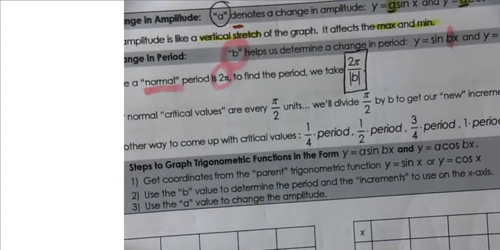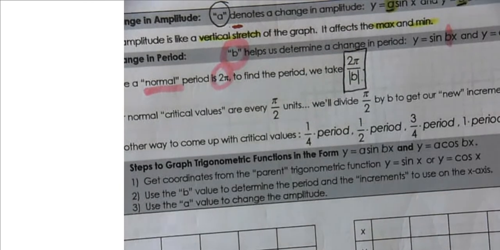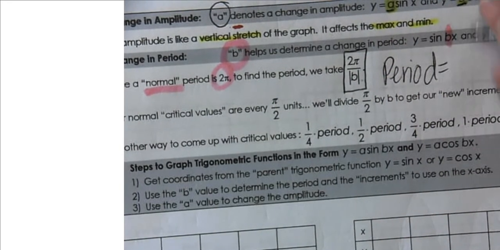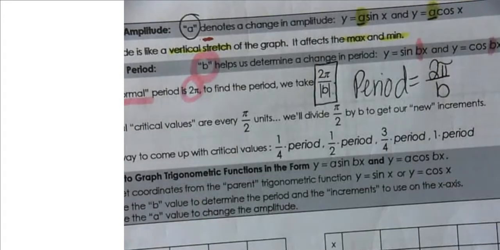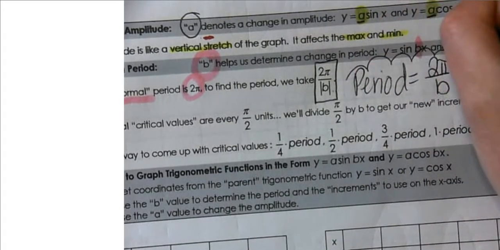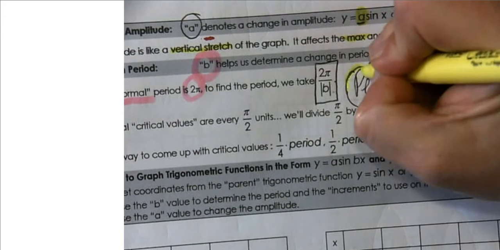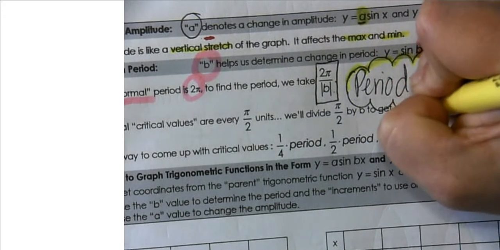Now remember that period is how long it takes to go through one cycle. So it says absolute value of B, and that's because your B value can be negative, but for our class and where we are at, our period is only going to be positive. So our period, once again, is going to be equal to 2 pi divided by B. And this is something that I want you guys to please make sure that you know and study, because we will be using this as we are creating our tables and our graphs.